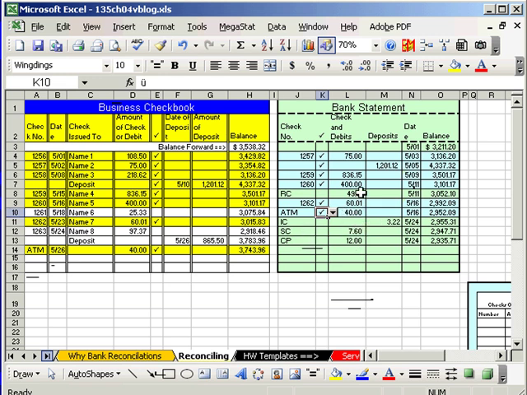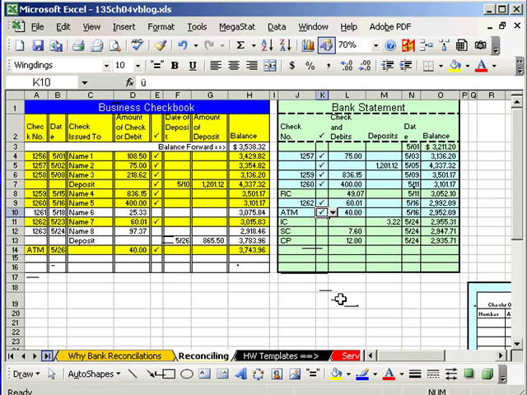Now, all the items that are left green and all the ones that are white are the ones that we need to use in our bank reconciliation to prove that they're really both the same. Because look, our records say $3,743.96, and the bank says we only have $2,935.71. That's terrible. The bank thinks we have less. Well, there's some activity and some activity, so let's reconcile them and prove that we actually have the same balances.